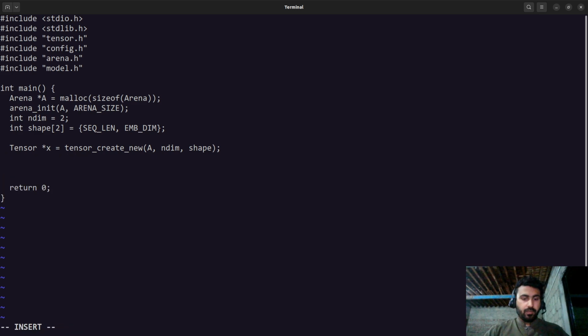Not populated yet, so let's just populate the tensor. Randomize. Is it like model.c?